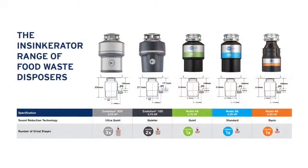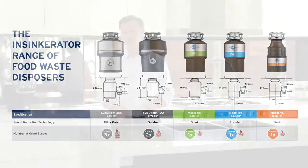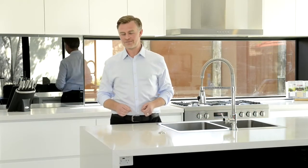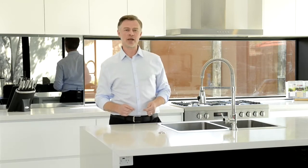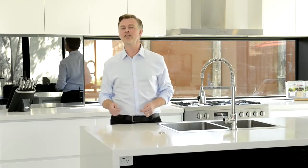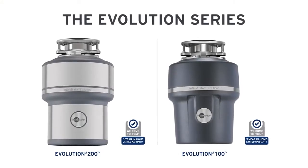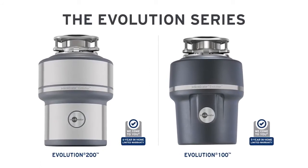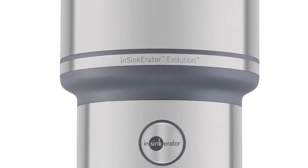As you move through the range of food waste disposers, from the entry level through to our premium Evolution 200 disposer, your experience will vary considerably. Your selection should be based on the experience you want from your food waste disposer. If you're after the least amount of noise and the ability to grind more challenging food scraps such as stringy vegetables, you should look at the Evolution series. All are quiet, particularly Evolution 200, which also offers the finest grind. This is definitely our superior model and offers the customer an ideal in-home experience.